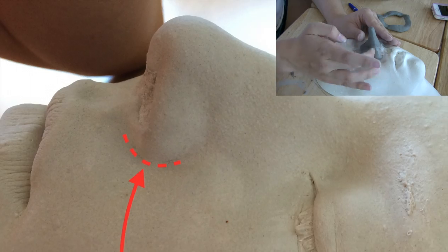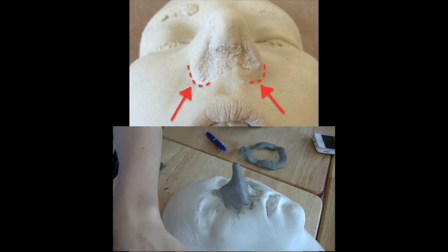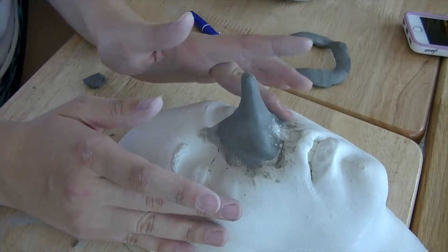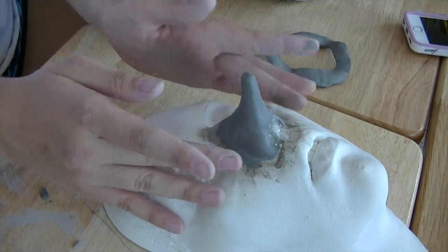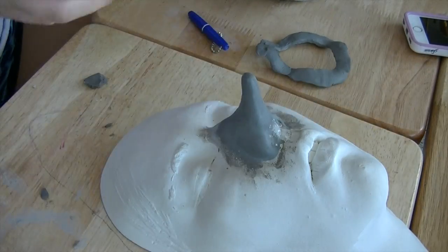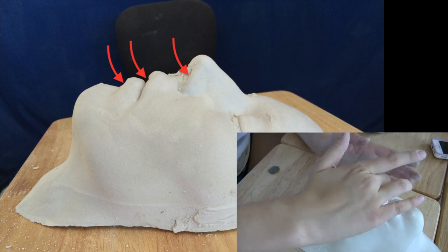If I had poured my plaster over my nose sculpt the way I had it before, the plaster would have set underneath the curve of the nostrils in the face cast and hardened there, resulting in a permanently stuck-on block of plaster over the entire thing. In order to avoid this, I went back and filled in the space under those curves with clay. Other places I'll have to watch out for are those two spaces under my lips and the nostril holes themselves.